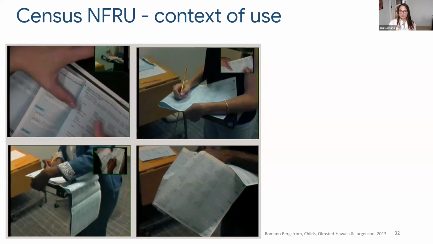We noticed that participants in the study would try to put some things down on the table, and we would remind them it's really important to hold them. We didn't instruct them too much because we wanted to see what they would do. Do they put it down on the floor? But they wouldn't have a table next to them when they're out at somebody's home. So we would remind them of that context of use, the kind of situation they would be in when they were administering this survey.